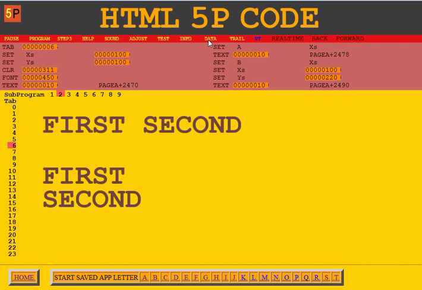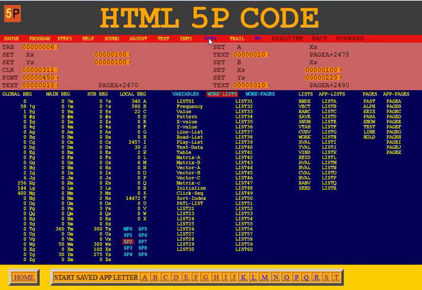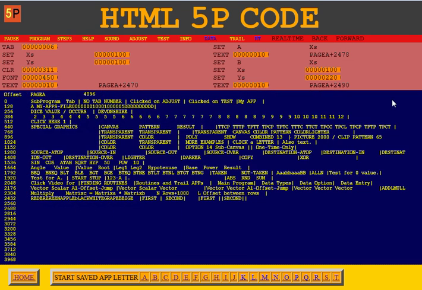Well, to understand this, we're going to go to data. We know that data is in app page A, so we click on that, and we know it's down here. Here's first, followed by a vertical bar, and second, followed by a vertical bar. We can look up here in the real-time listing and see that it said show 10 characters.